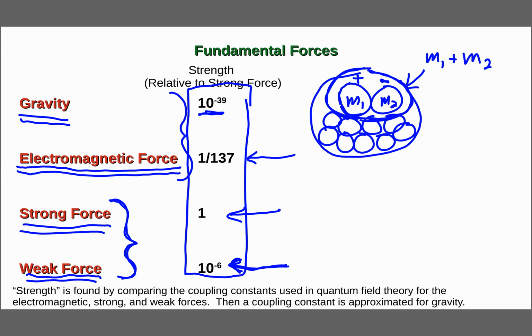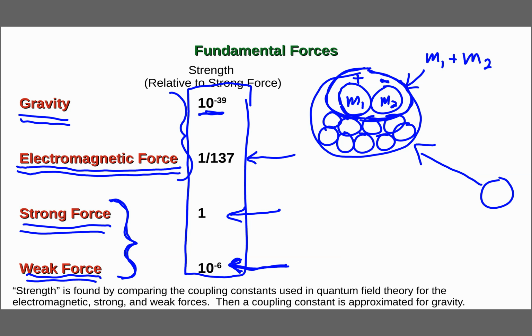In fact, as I start to gather a lot of stuff, like when a planet is forming or a star is forming, then I have so much gravity that other little masses that are hanging out over here will start to just show up on their own. The gravity itself will suck them in. And I'll keep getting bigger and bigger. And these huge objects like planets and stars and galaxies are all electrically neutral as they add atoms. But all that mass adds up and we just get more and more and more gravity. So even if the force is weak in terms of how much you can get per atom or per proton, it only adds up.